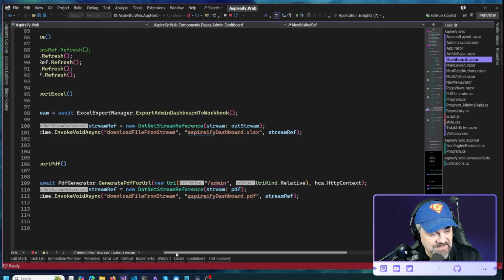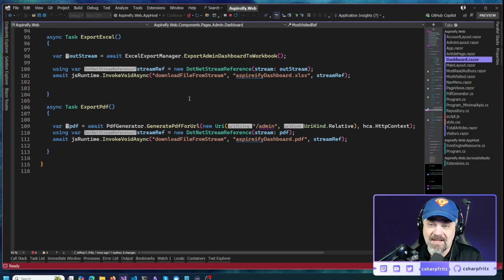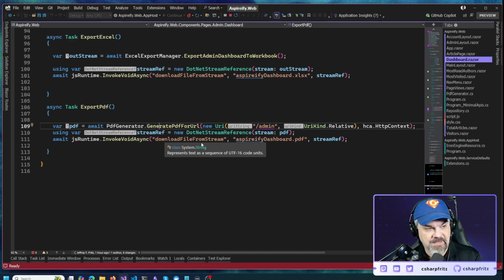And scrolling down further, you can see the method that I wrote that will export the PDF. I wrote a class to manage the PDF generation tools, and I just call into it and say generate PDF for a URL and generate it for this page, the admin page of the website. I also pass through the context in case there's any information that I need to make sure that it can still load and interact with that, because you need to be an admin to access this site. I take the stream that's returned and I use a little bit of JavaScript magic here to pipe it to the browser as a PDF that can be downloaded as a file. Let me show you what's going on inside that PDF generator class over here.